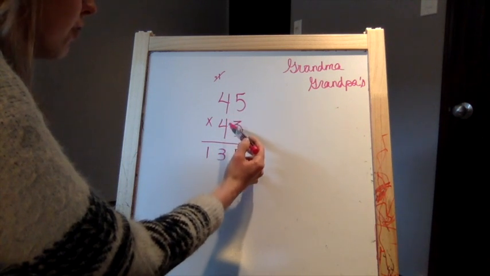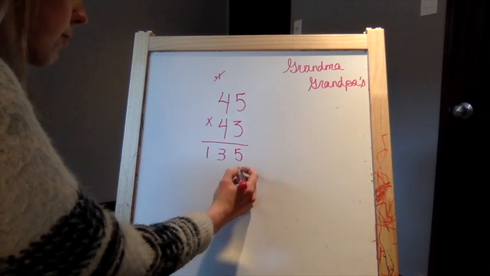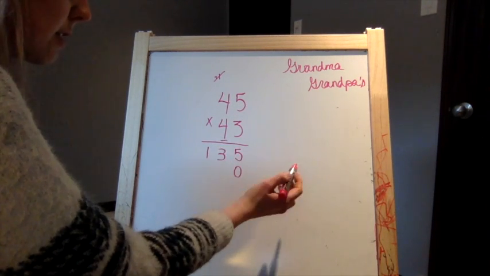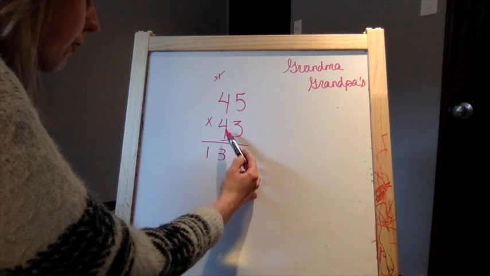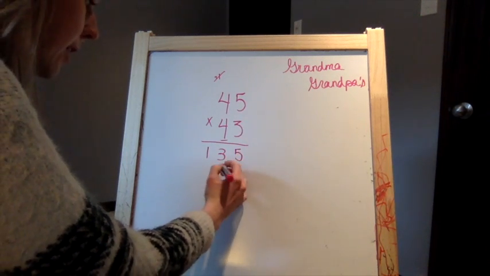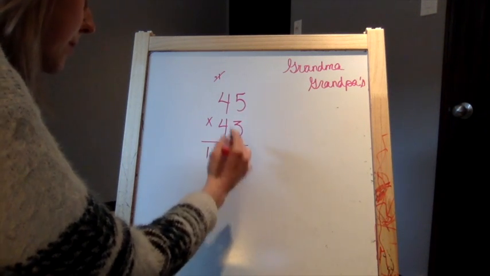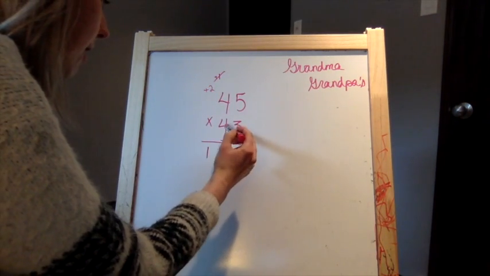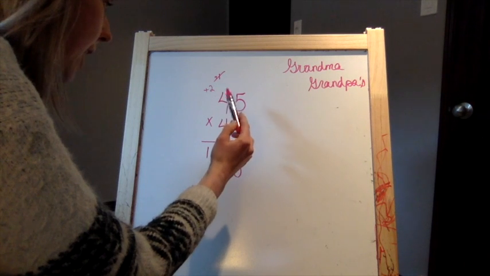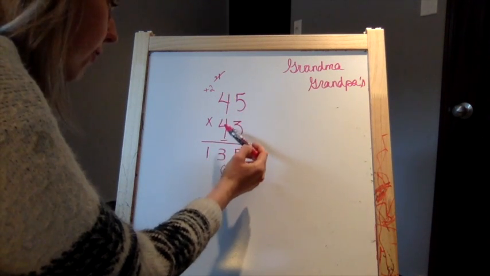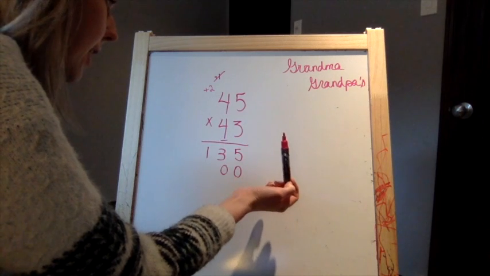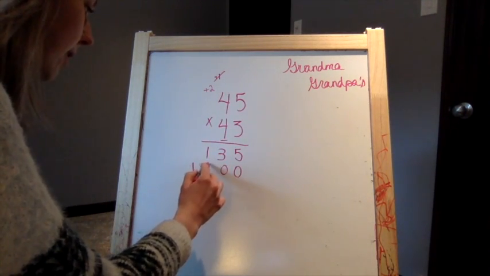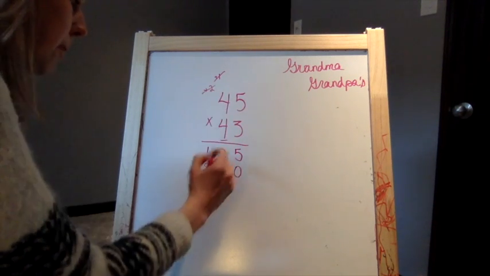Now I'm going to move on to 40 times 45. So remember, when we're doing the 40, we put the 0 there because we're multiplying in this 10 spot. So 4 times 5 is 20, so I can put my 0 there to hold my spot, and I'm plus 2 in my hundreds column. Now 40 times 4, 4 times 4 is 16, plus 2 more, 17, 18.